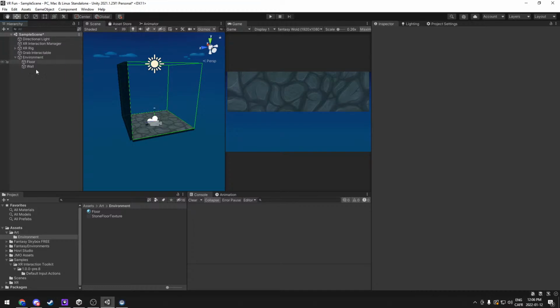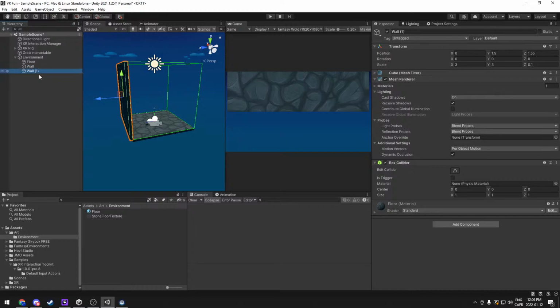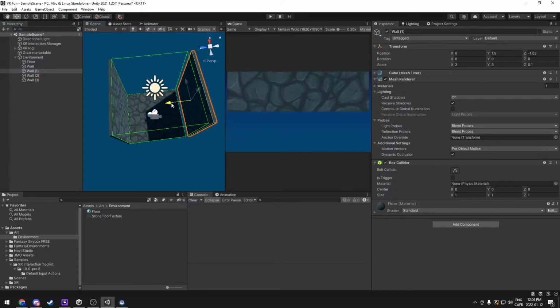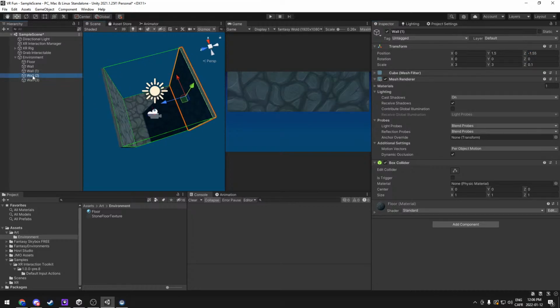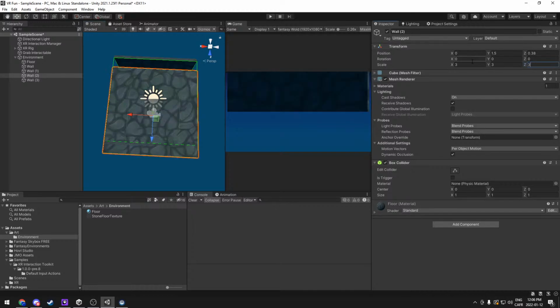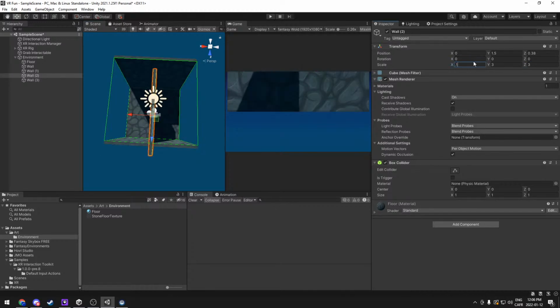Yeah, okay. And we'll create 3 more walls. Move this over here. So that's 1.55, so minus 1.55. Move this up here. Make this 3. Make this 0.1. This should be 0.